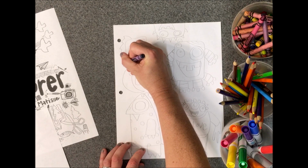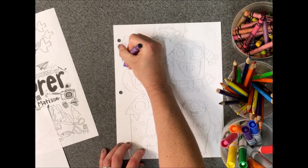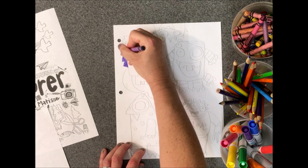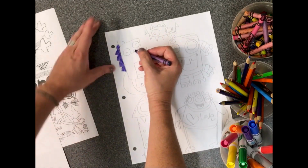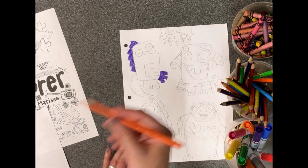Now I'm going to speed up this video, but I want you to see how slow I'm actually coloring. I'm going slow, taking my time, really filling in all of those little spaces. Once again, can I turn the paper if that helps? Absolutely. Now I'm going to take a color pencil.